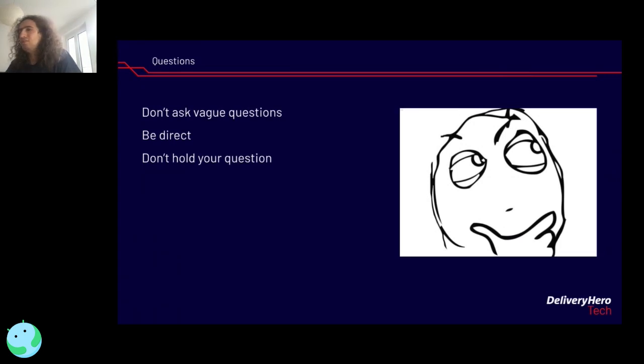Some people also do this, and it's really bad, especially some seniors do this, to test the other person. They don't ask the question openly, but do it in a way that tests the other person's knowledge, whether they actually know this or not. I really don't like this way. It's not only not effective, but a pull request is not a good way to test people like that. There are many more tools you can use to train and educate people, especially seniors, to be a mentor. A pull request is not a place to test people.